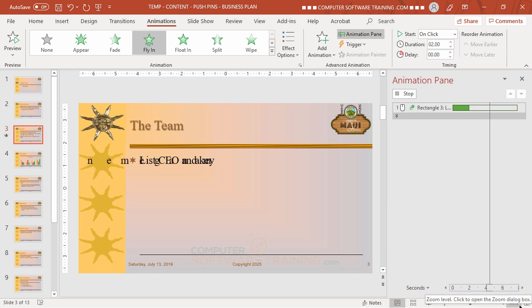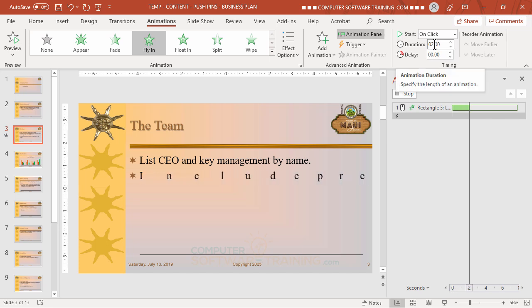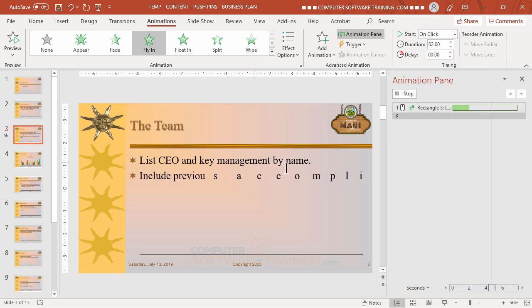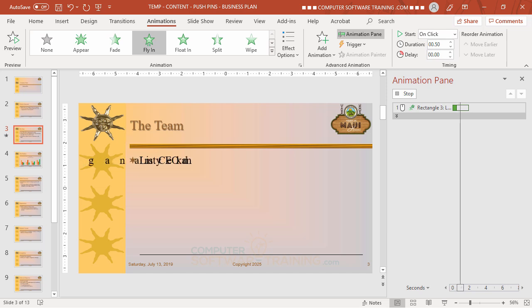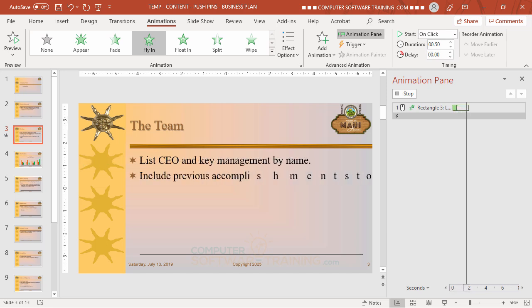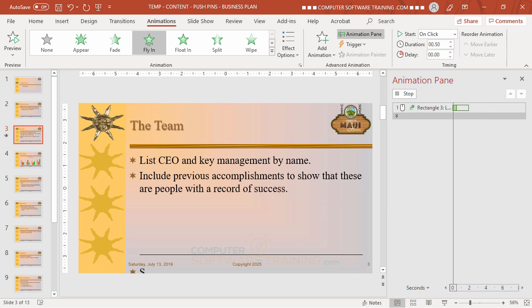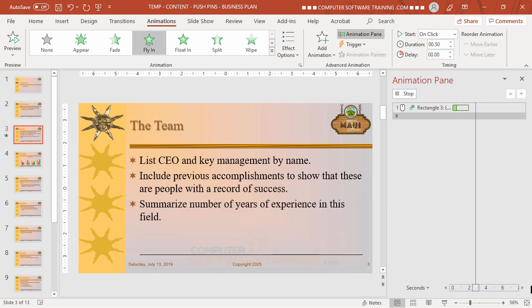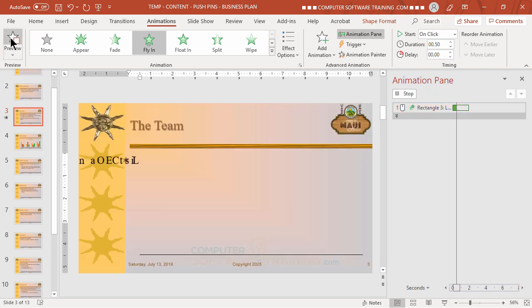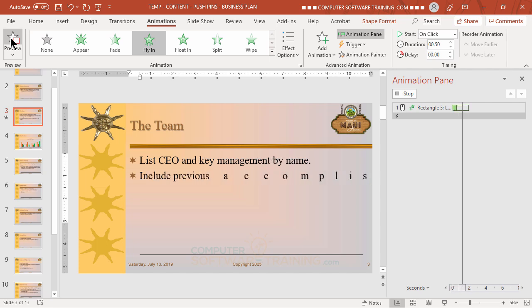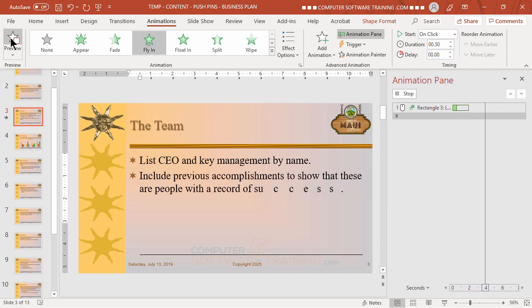Now, the other thing that's causing this to look a little dopey is that we've got this set for 2 seconds. I mean, that's pretty slow. In this kind of situation, we probably want to change this back to half a second. So now, as it happens, it'll come in like that. I think that's a lot easier in this case. So now that we've got it set for half a second, you go ahead and preview it now. I think that makes it look a little bit easier on the eyes. Okay, so this is one area of it.